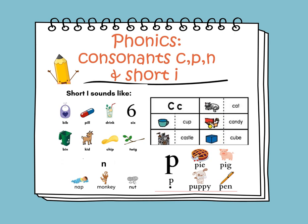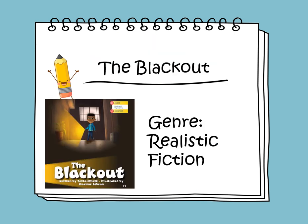The sound of P is P, as in pie, pig, puppy, and pen. On Tuesday, we will be reading a story titled The Blackout. The genre of the story is realistic fiction, which is a made-up story that could happen in real life. Realistic fiction has characters, and characters are real people in the story. In this story, we will be reading about people living in the same building. They helped and took care of each other just like friends. This story is aligned with our transdisciplinary theme, how we organize ourselves — working together and being good neighbors.